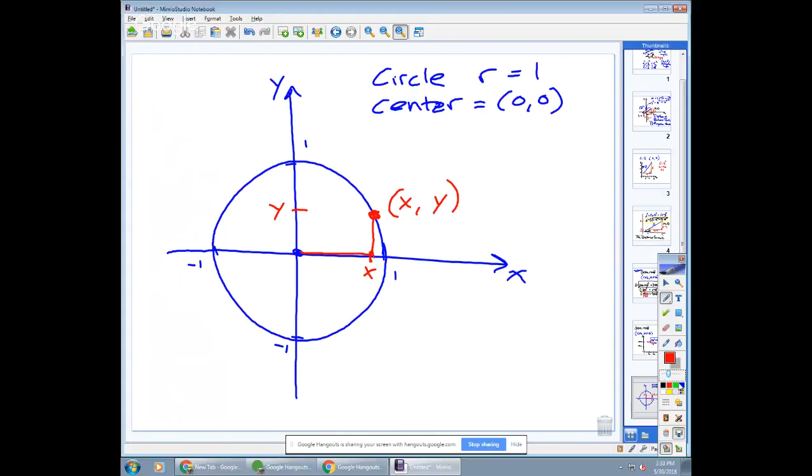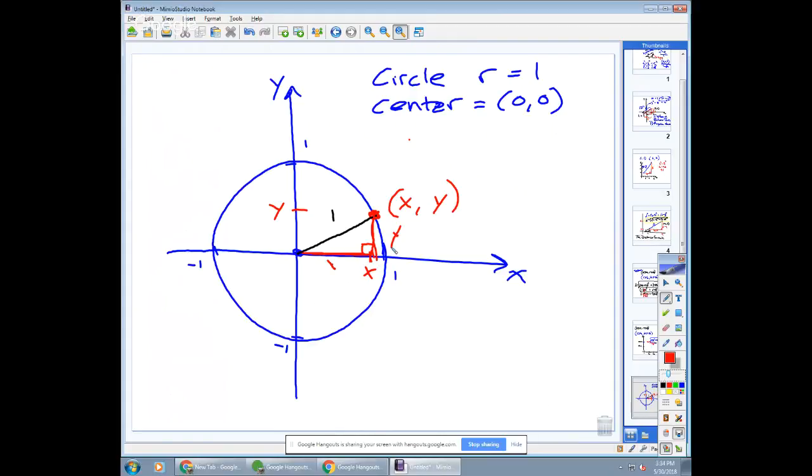And one wicked cool thing about this right triangle is, what can you tell me about that side right there? Yeah, good job. Okay, it is 1 because that's the radius. All right, so I have a horizontal side to this triangle, and how long is it according to my picture? My horizontal side of the triangle. It's less than 1, okay. Can you give it a different name based on the way I've labeled the picture? X. It is x, yeah. This side right there is definitely x units long. And the vertical side is y.